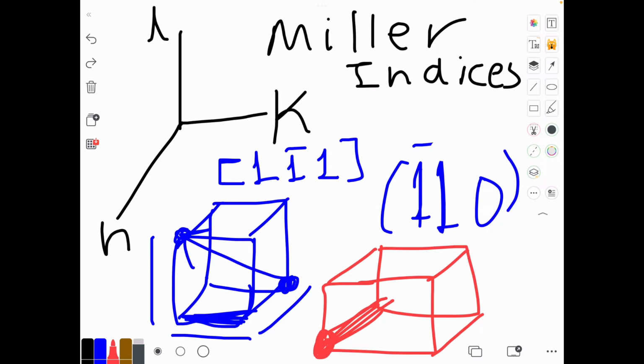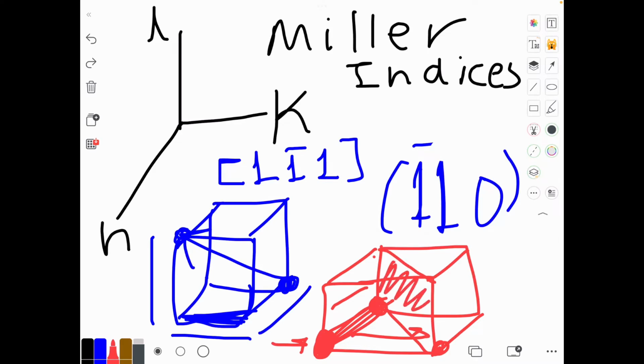I have bar 1, so my H goes this way now. I'm going to put my vertices here, come back to my next vertex over here. I have 1, so I go 1 to the right for my vertex, and I come back to my original vertex. I have 0, so I create my plane.